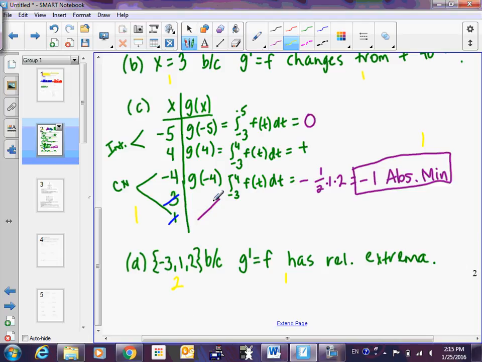The way these 2 points were allocated is, let's say you wrote -3, 0, 2. You would get 1 out of the 2 points. If you made 1 mistake. If you only had -3 written though, you wouldn't have gotten the 2 points at all. And if you don't get the answer right, you're not going to get the justification point.